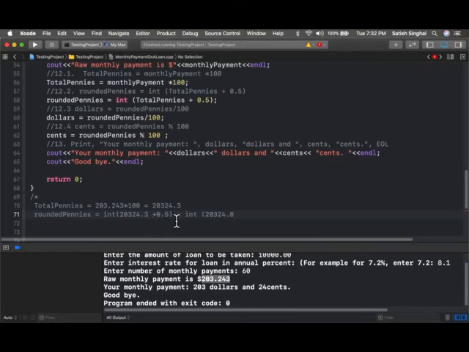The 0.3 plus 0.5 is 0.8. So what does casting to int mean? Just throw away the decimal part. So this will be equal to 20324. So next is dollars equal to rounded pennies divided by 100.